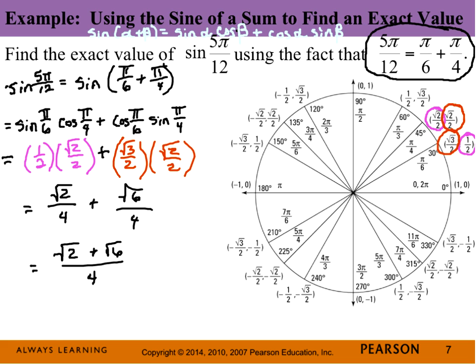Now, don't fall into the trap of trying to simplify the 2, 6, and 4. That 2 and that 6 are not 2s and 6s. They are square root 2s and square root 6s. Those are irrational numbers. They are not even, so I cannot take a factor of 2 out of all of those. So that's what you're left with. It doesn't feel good, but that's it. Square root 2 plus square root 6 over 4.